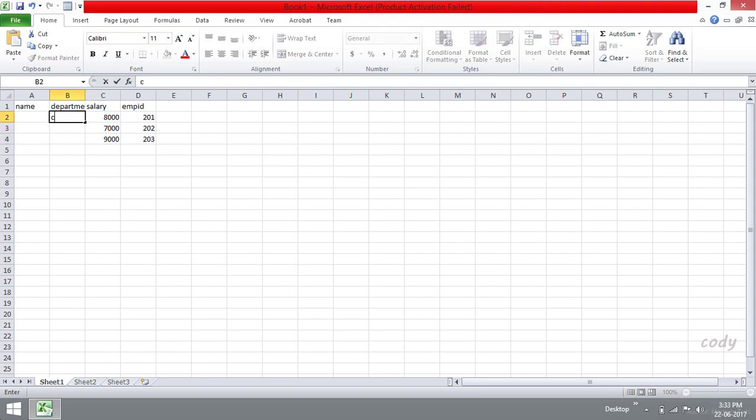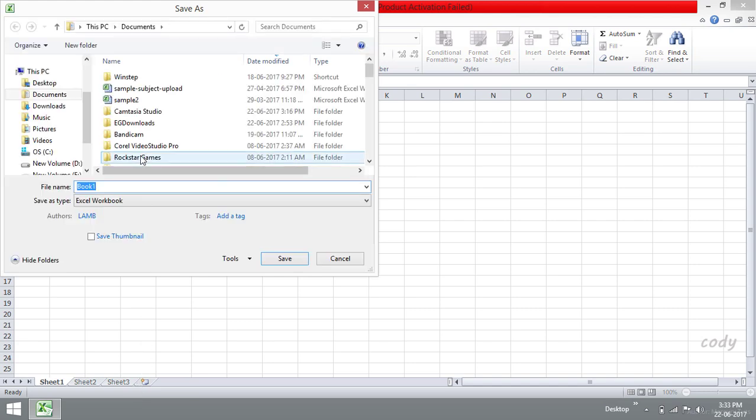The department field is CS, that is computer science. The names will be Cody, Miller, and John.